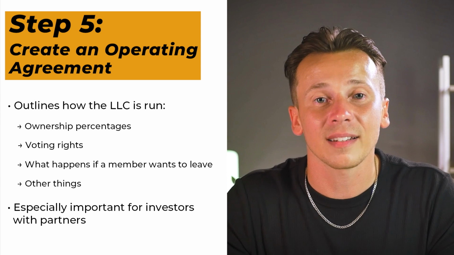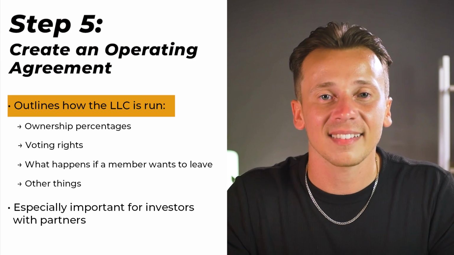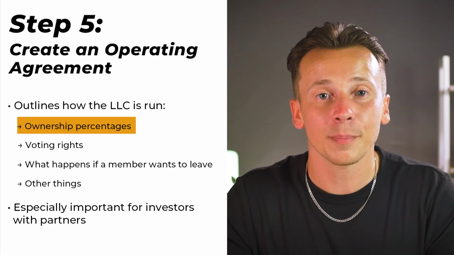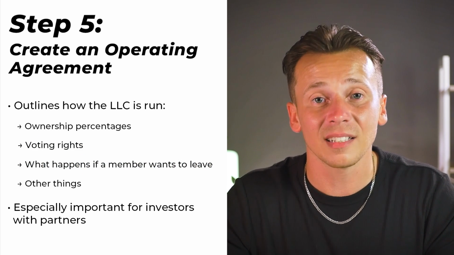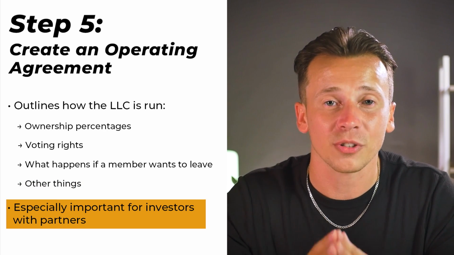Finally, you should create an operating agreement. While it's not required in all states, this document outlines how your LLC will be run, including ownership percentages, voting rights, what happens if a member wants to leave, and other things like that. For real estate investors with partners, this is especially important.